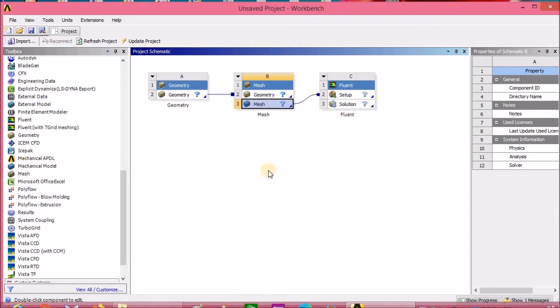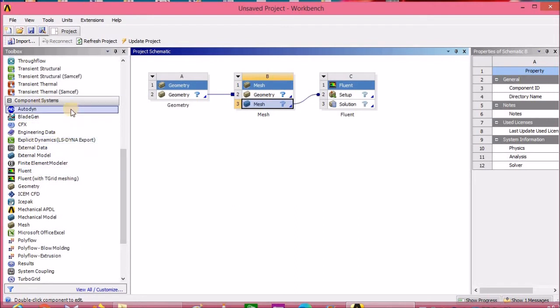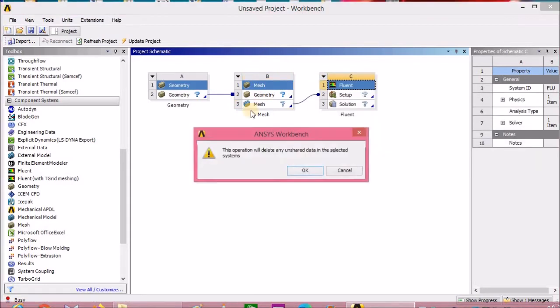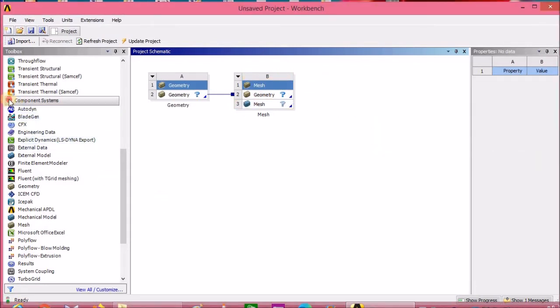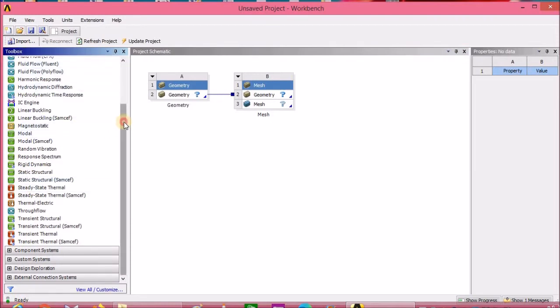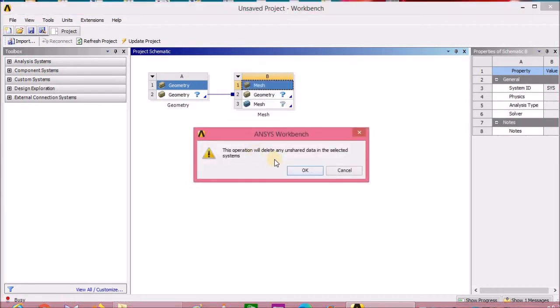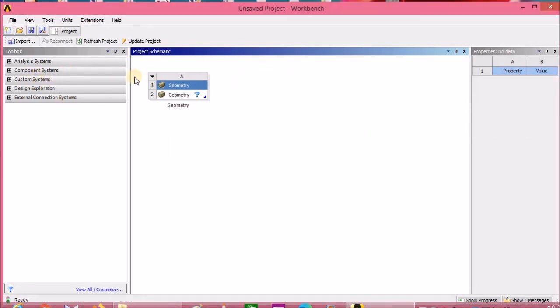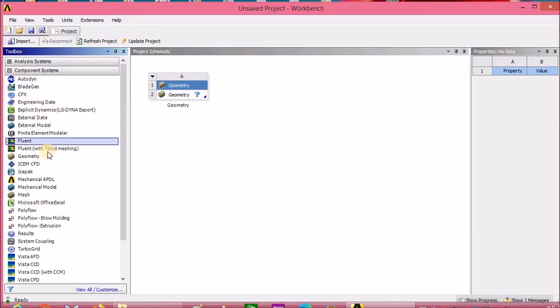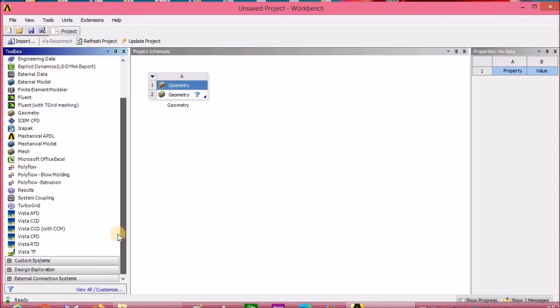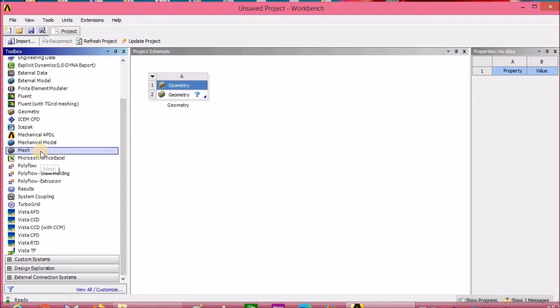This is how we link the component systems. This is how we are developing our project. Okay, then this is the component system and the analysis system. In that way you can use the component system, mostly when doing a complex analysis. No need to define the finite element model, no need to create the geometry again and again.